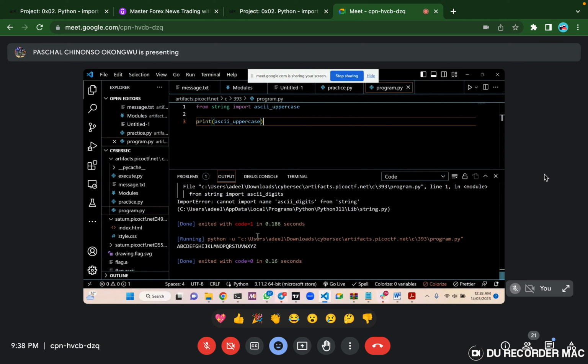Okay, this is printing the uppercase letter, but I wanted to print something on digits so that we all can see. I don't know why it's not. I think I've not gotten the real value, the constant for digits. I'll find out, and then I'll bring it back here.